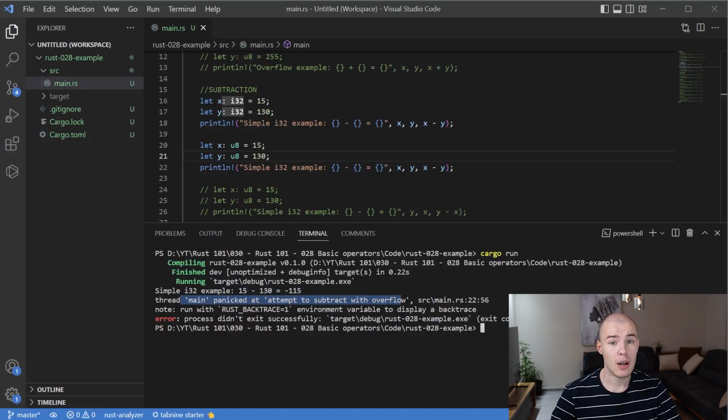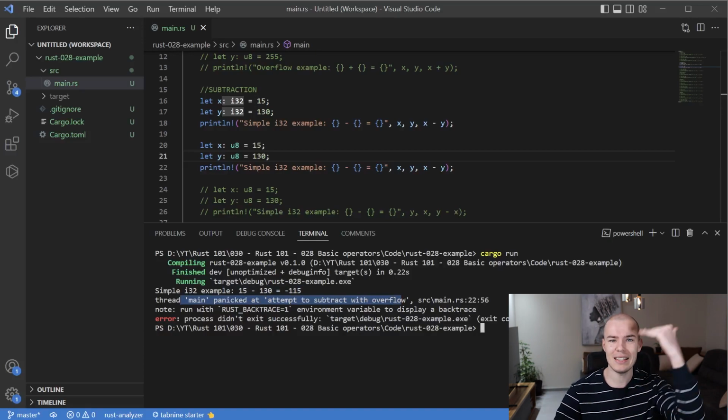And when I run the code, we get exactly the same error as we did in the previous scenario, where we exceeded the upper limit of our number when the result was above 255. Right now we are getting exactly the same error message when the resulting number is minus 115. And that makes sense, because the range is again exceeded, but this time in the negative part, not in the positive part. So instead of being bigger than the maximal value, this time it's lower than the minimal value, which is again an overflow.